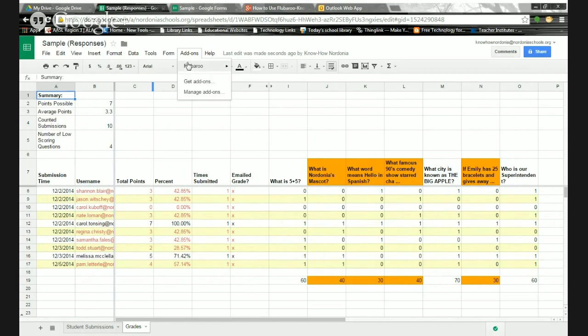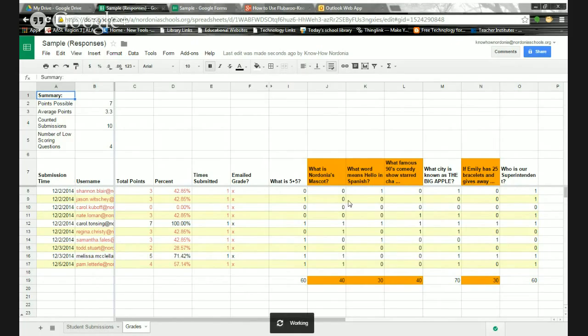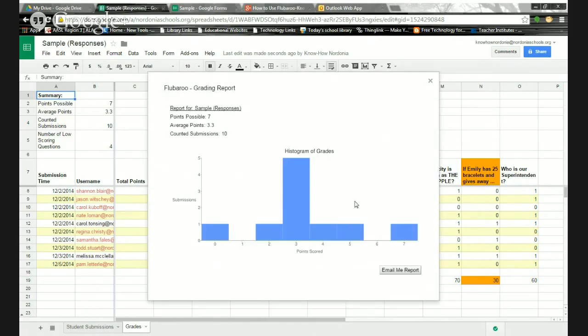There's another feature with Flubaroo that is a view report option. Okay, so I'm going to click on that. And with this, you basically get a simple graph. Now this comes in really handy for those of you that are doing a lot of data collection, because with this you see the points that they've scored, the ones that they've missed, all of that type of thing, especially for those of you that have a very large class. Some of you have 100 some kids total that you're educating in a day. So having something like this broken up would be really, really good.